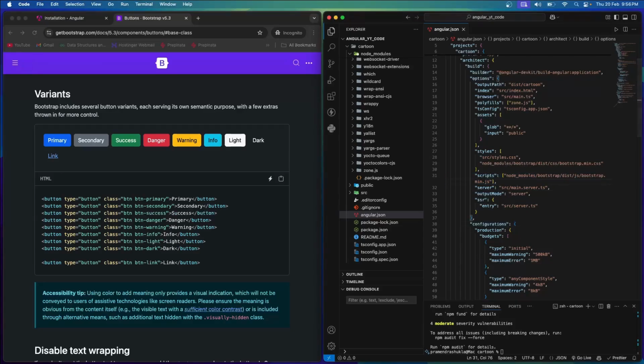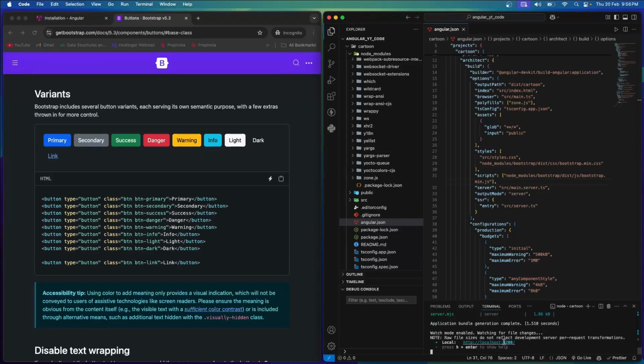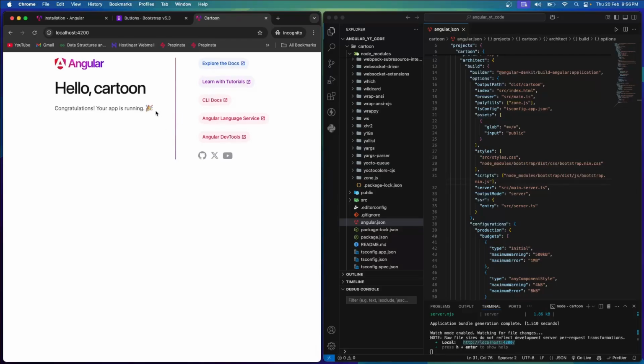Now I want to tell you how we can start the Angular server, right? So you can come inside your terminal and write ng serve, right? When you write this ng serve, it means we are going to run our Angular application. You can press enter after writing ng serve and let it build, and see it is running on port number 4200, right? So what you can do, you can copy this path from here. You can go on to your browser and paste it here and press enter. So see, this is the home page for our Angular application, right?